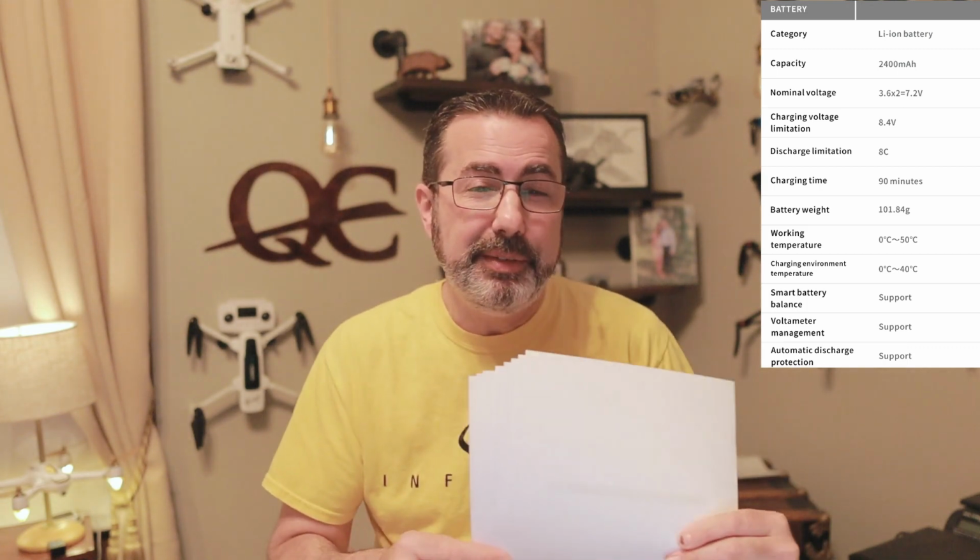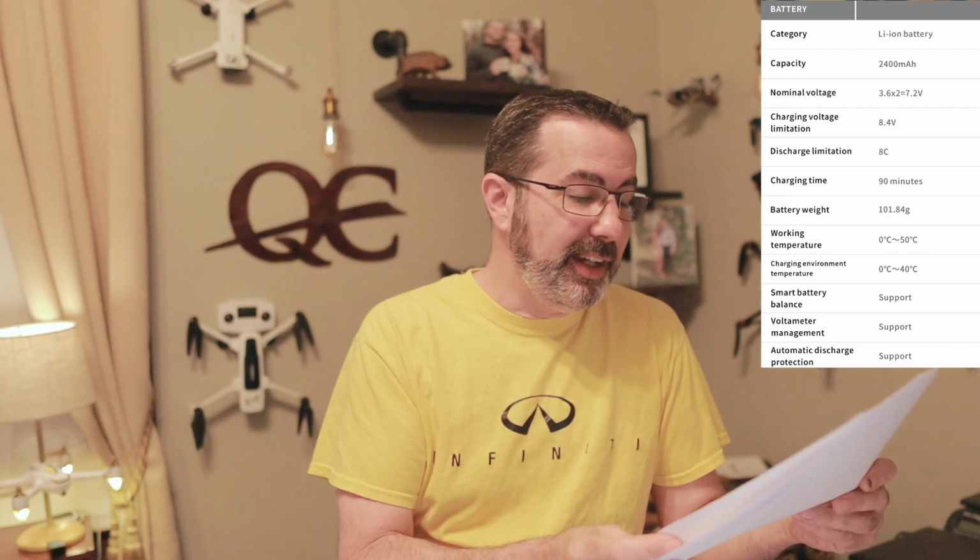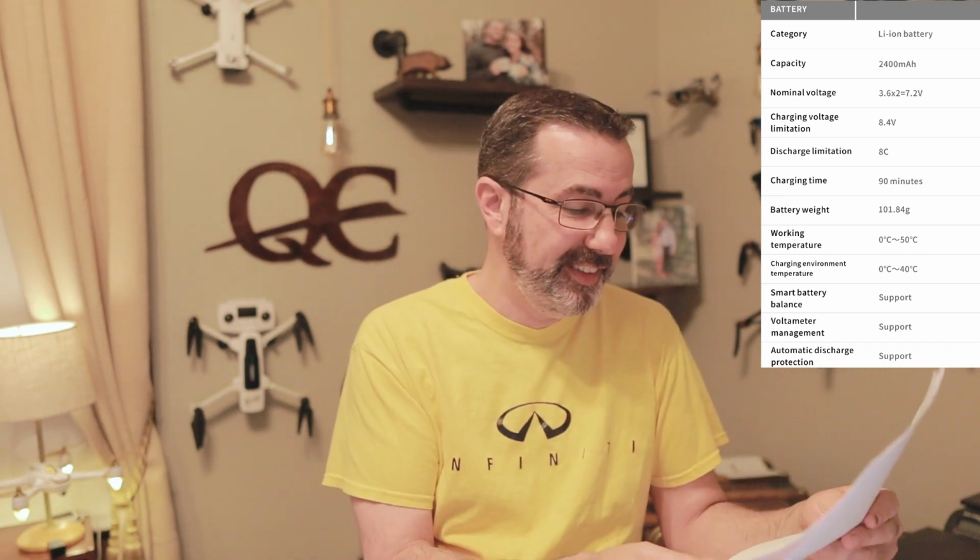That puts this Mini at 147.16 grams. Remember everything that it's packed with. We've got our big sensor, we have all our obstacle avoidance, 3-direction, we have our little spaceship spotlight, all the bells and whistles. And this sucker is 147.16 grams. I can't wait to see this.